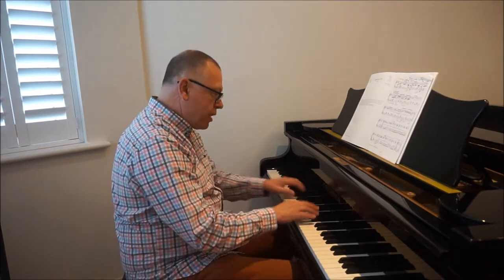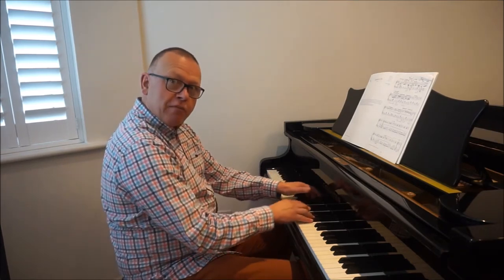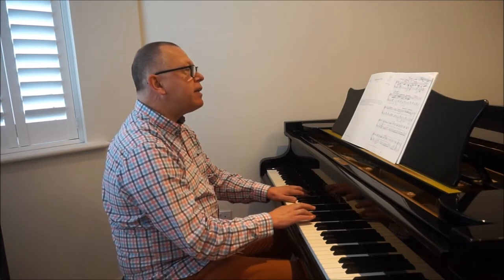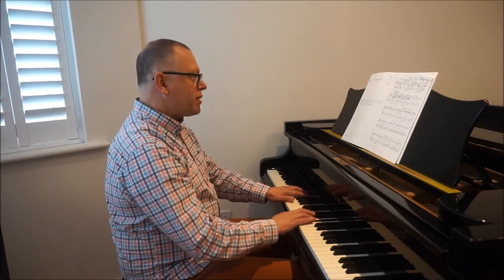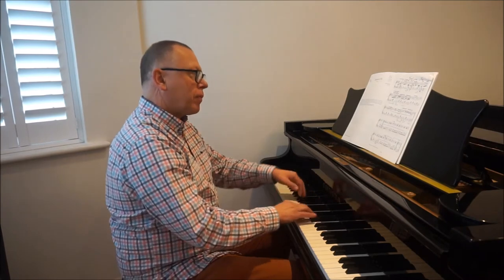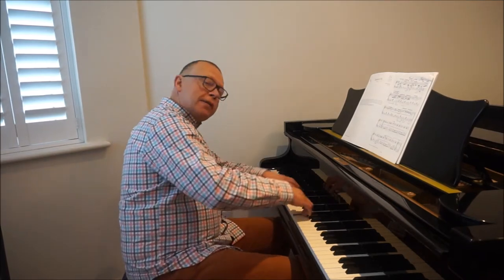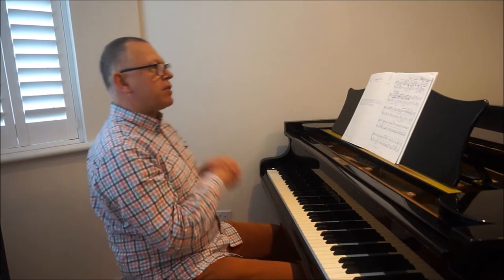And do you notice how I'm breathing with my wrist here? I don't have to let go of the keyboard. I don't have to do anything like this, nor should I, because that would disjoin my lines, disjoin the phrases. Release upwards, just this movement upwards. It feels lovely and it produces a lovely tapered kind of effect in the sound.